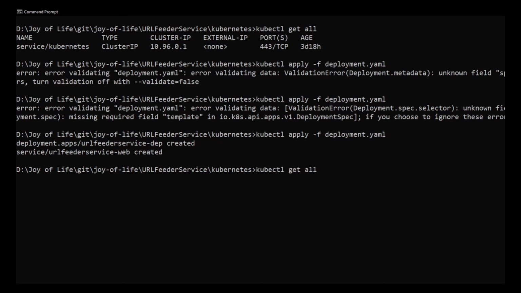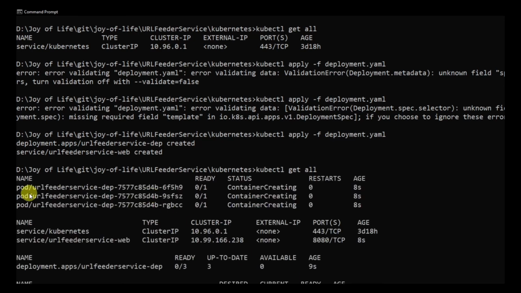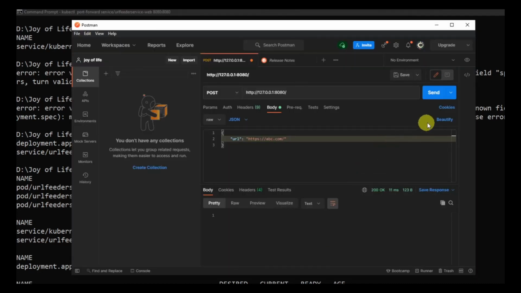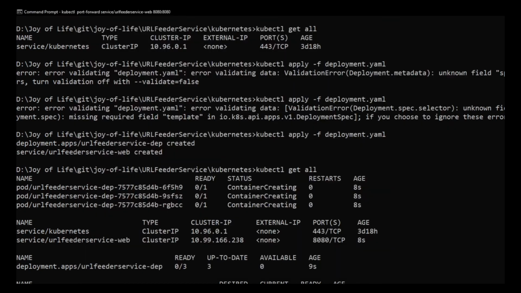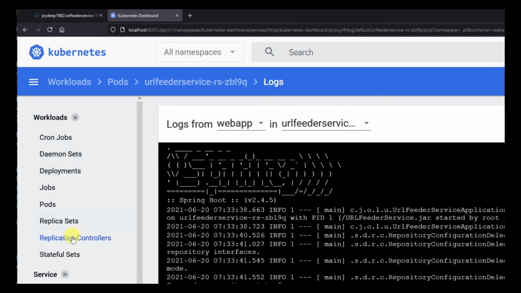Now if I do a get all, you'll see that we have 3 pods, 1 replica set, 1 service. It's all created. And what we just need to do is set up this proxy that we did last time, and we can get things up and running. So if I just go ahead and do that, so I think it's handling connections, yeah, it's up. Let's try with xyz.com, and you will see that it's still working, and all our requests will mostly go into one service, as you have seen earlier.